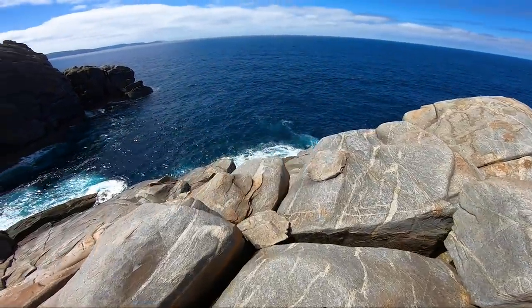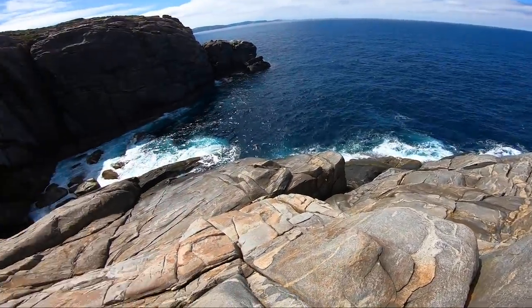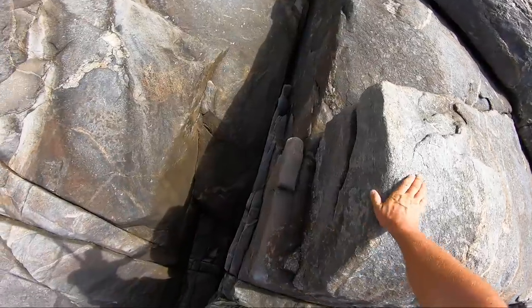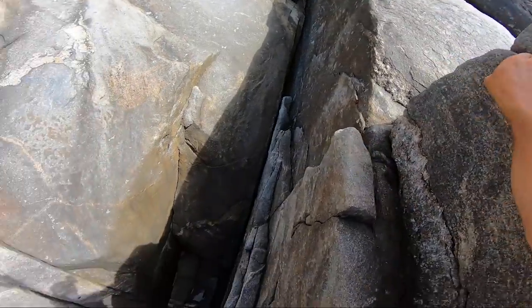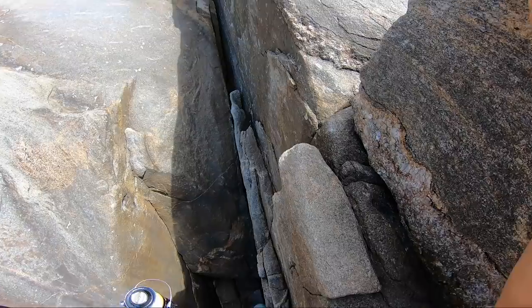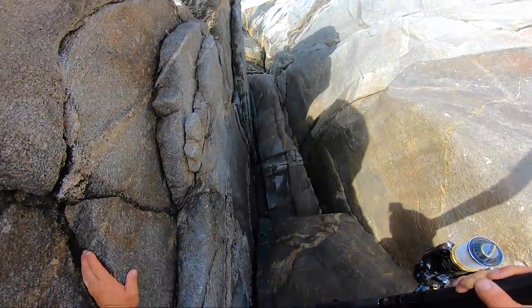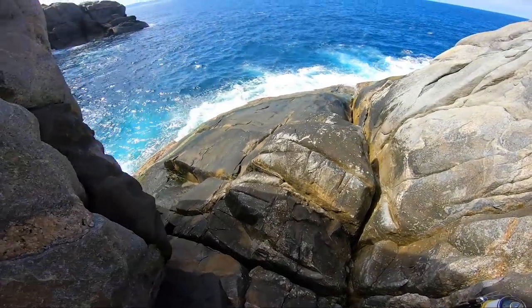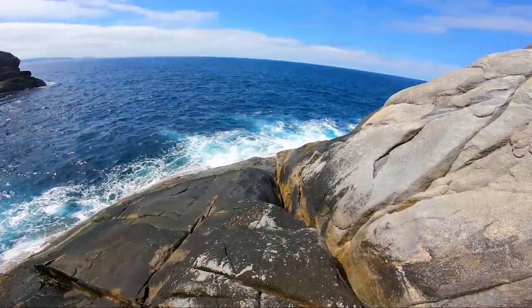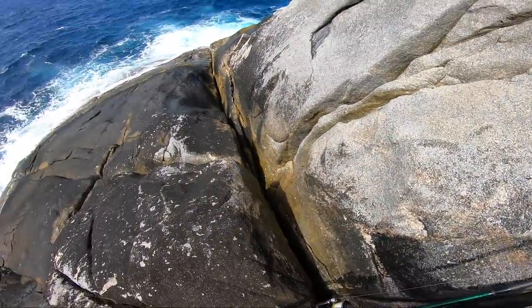Looks like a really good spot for the arvo. Where are we gonna go? I reckon we're gonna end up down there. This is the ledge. It's gonna happen.